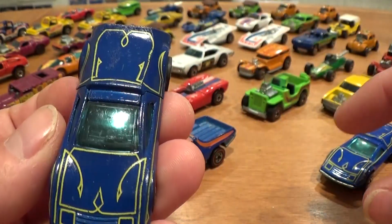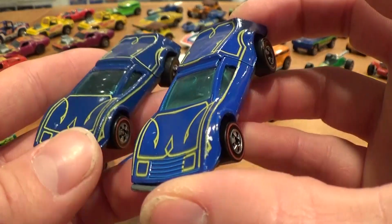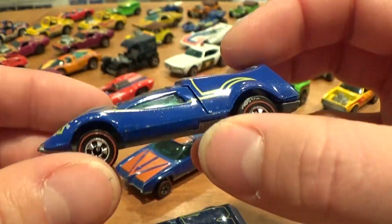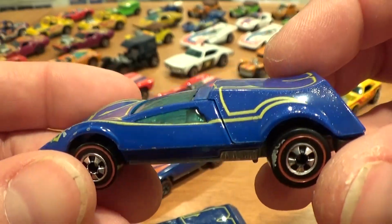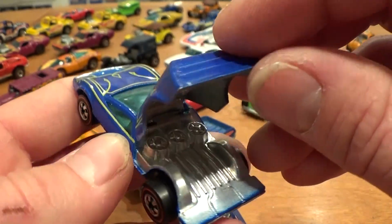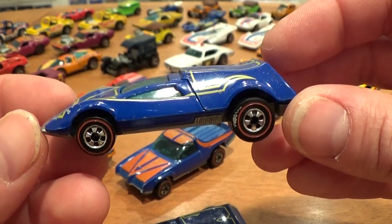This is a dark blue version with a black interior, and a very rare, never seen again in my eyes, version here is a slightly lighter blue, but basically almost the same version with a dark gray interior, clearly not black. This one is mint condition, and I did spend quite a bomb on this one. I can't remember exactly how much I spent on it, but it was probably closer to $200 or $250.